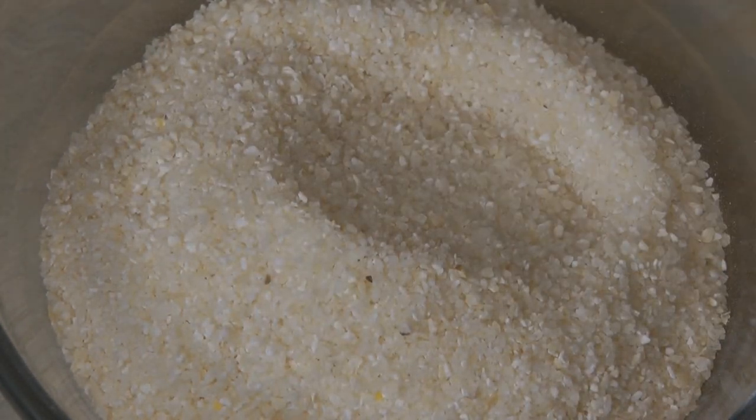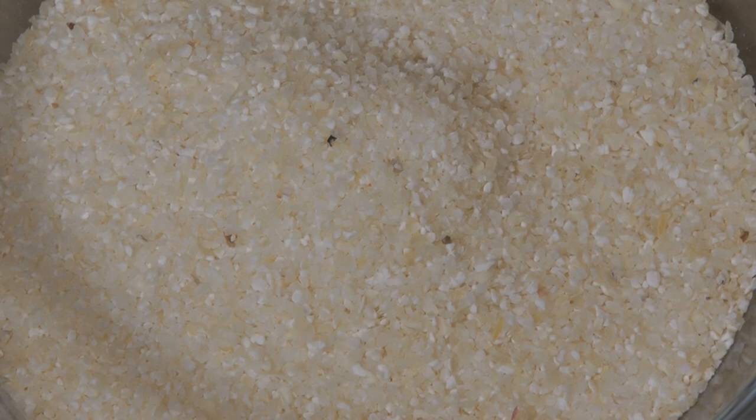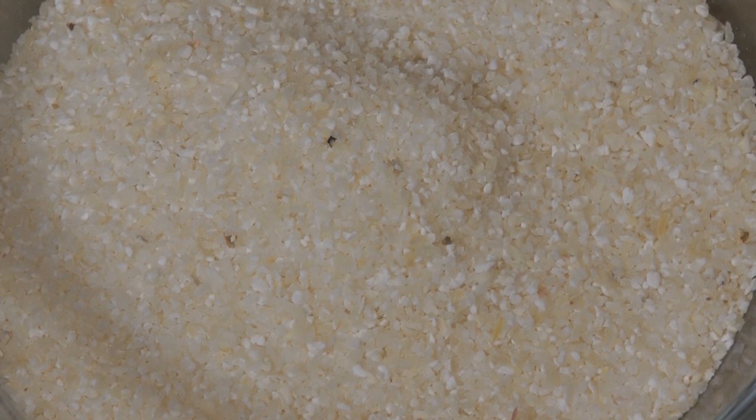The corn germ is still included in your grits. It's nothing to worry about — it's actually a little bit healthier fiber and it's perfectly fine. There's nothing wrong with your grits if you see some little dark specks in it. If you want to make sure that you don't get any kind of bugs and weevils in your grits though, you want to make sure that you store it properly.